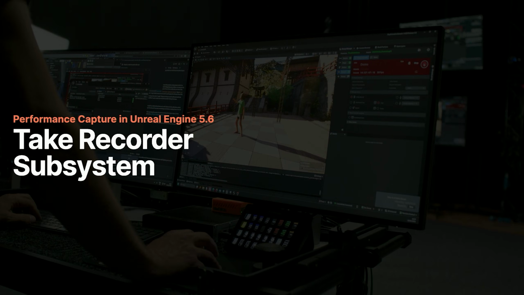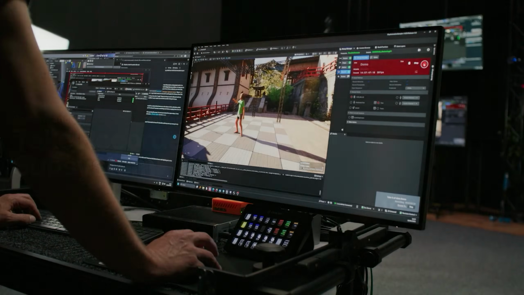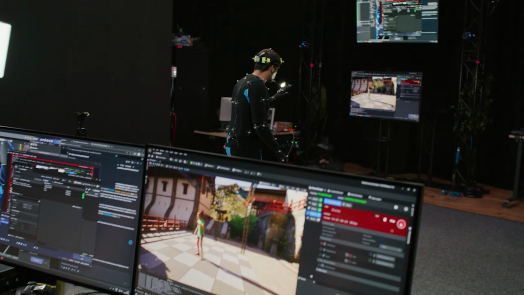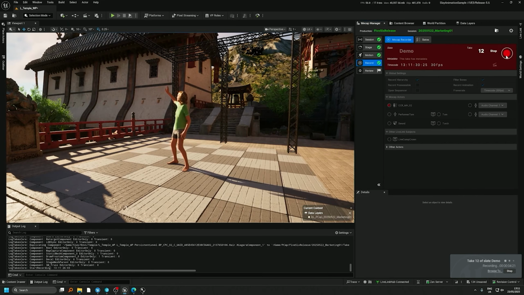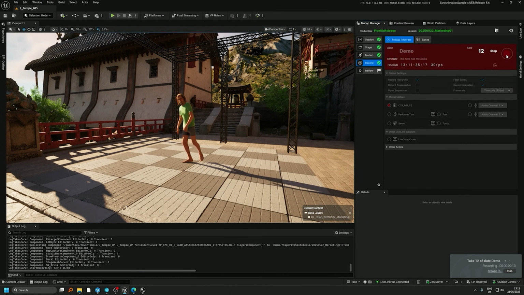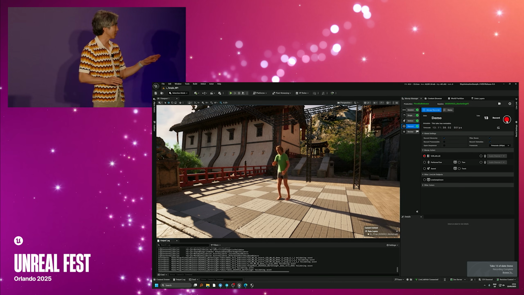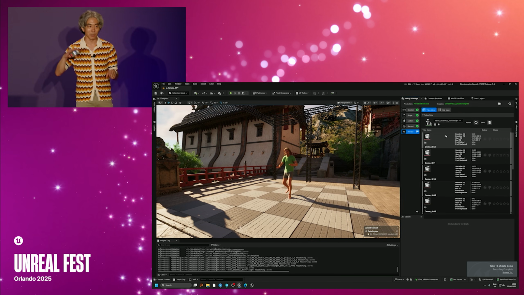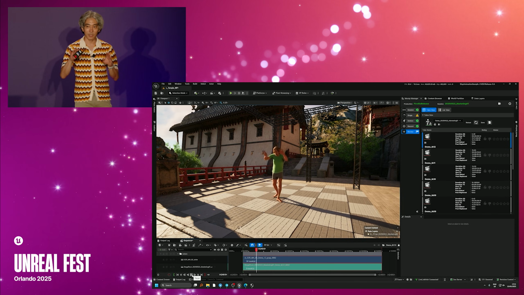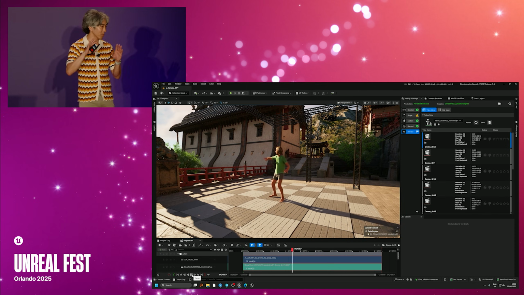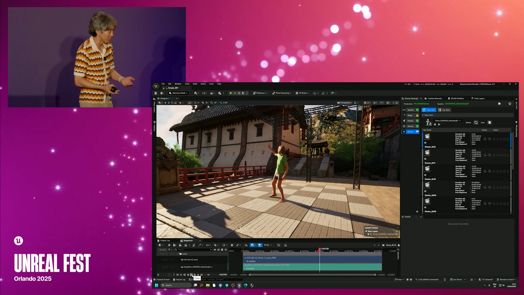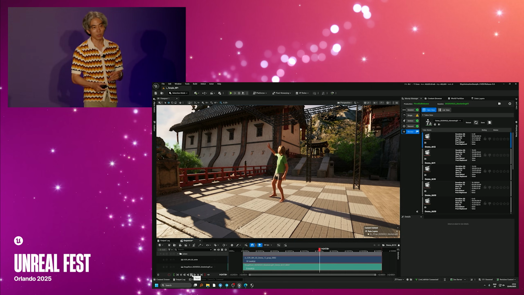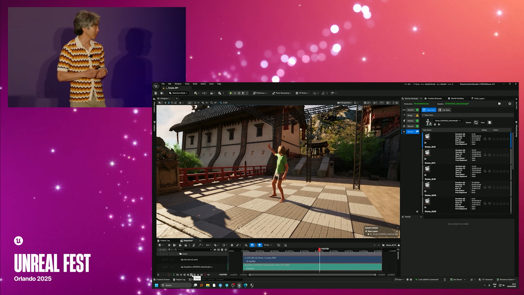We've also introduced a take recorder subsystem. What this means is that you are able to have other tools run take recorder, right? In this case, it's the mocap manager, but it could also be your own blueprint, editor utility widget, whatever. And here you can see you have your own take recorder window. You don't necessarily have to have the big take recorder window up. And you also don't necessarily have to have sequencer up if you want to do recording. This gives you as an operator more flexibility to have the windows set up the way you want, and especially if you're building tools, especially those that involve recording, gives you more flexibility and control over how you actually build it out.